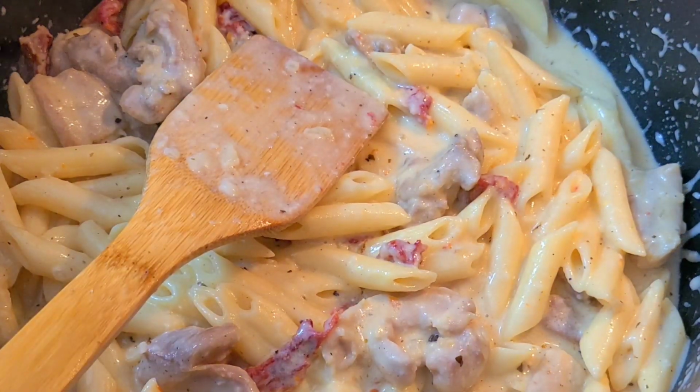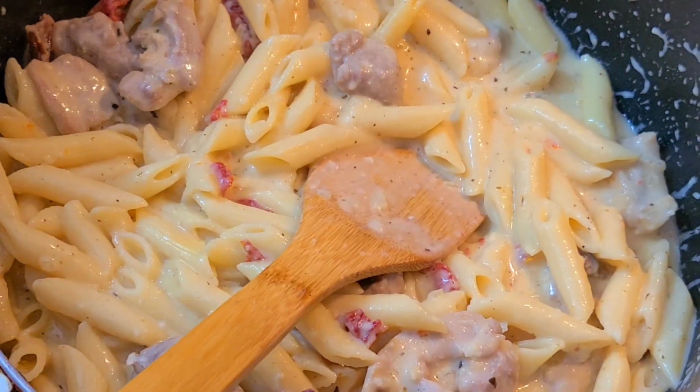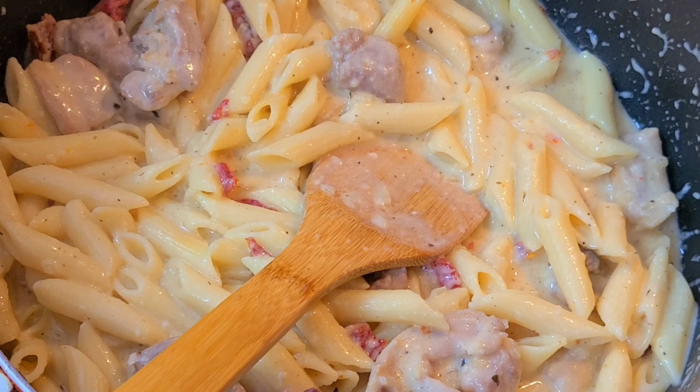And if you don't have sun-dried tomatoes, you can just use regular tomatoes cut up into small pieces and regular olive oil. However, I think having the sun-dried tomatoes does make a difference, but that's just me.